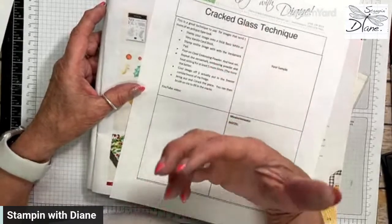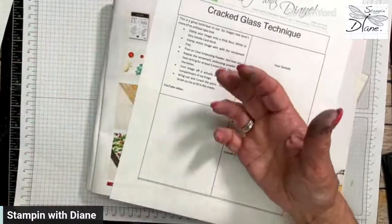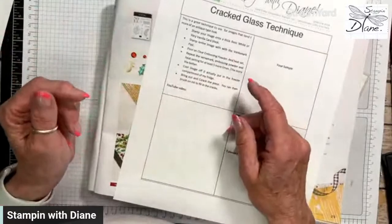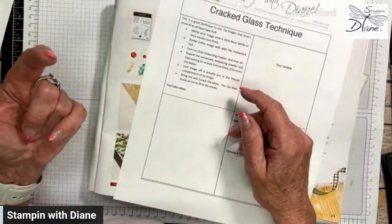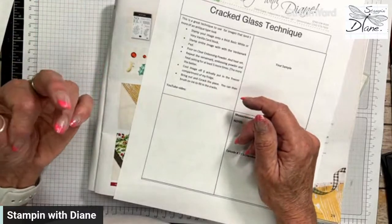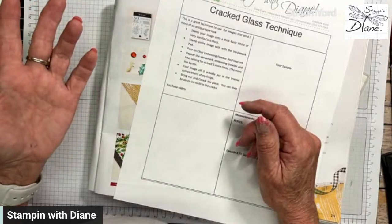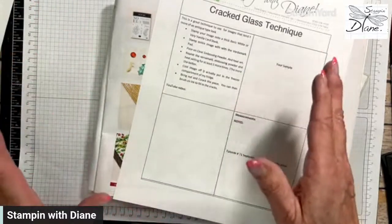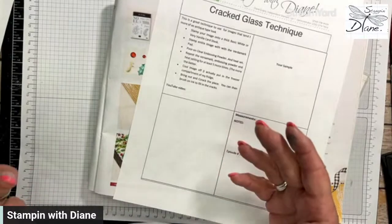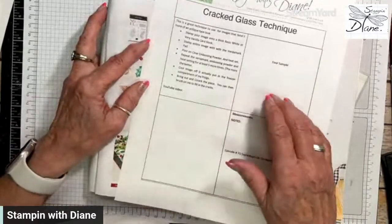To me, this goes better with a type of stamp set that has a scene. If you remember that Christmas barn, that one would have been perfect for this. The old St. Nicholas, mine has been stuck in customs forever, and it hasn't been released yet. So I've got one sitting there that I think would have worked perfectly with this.